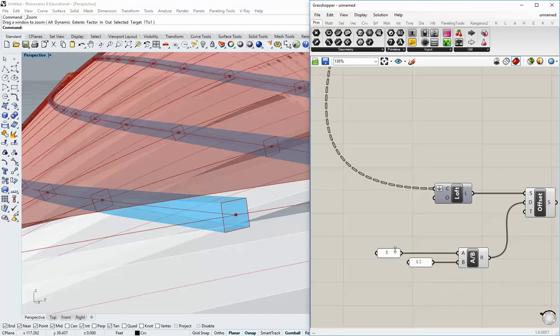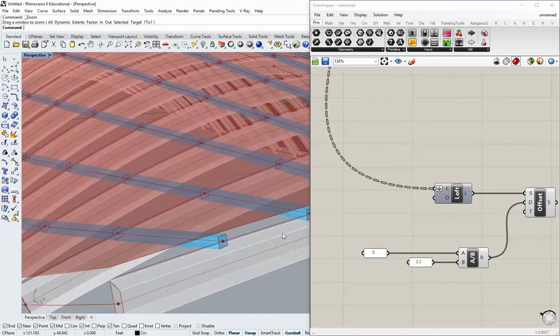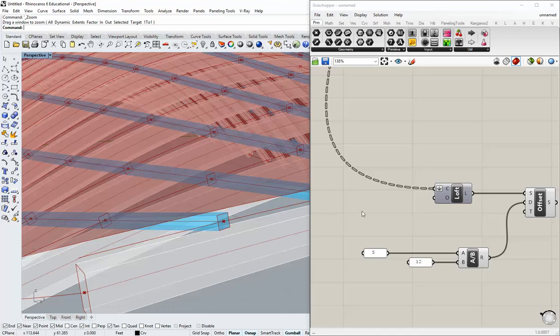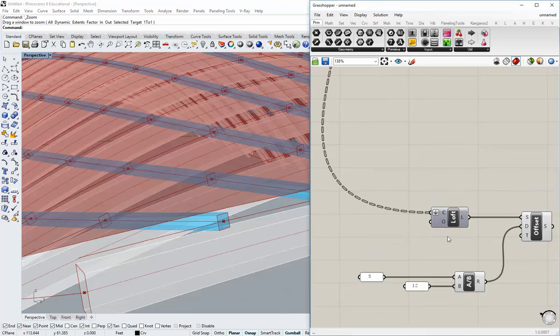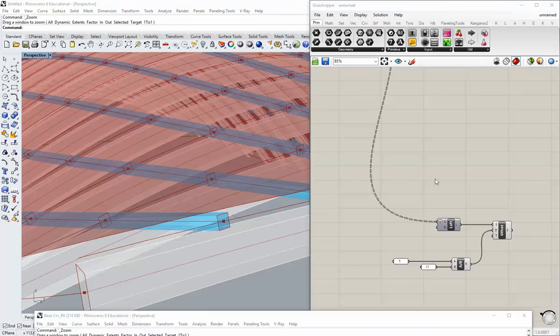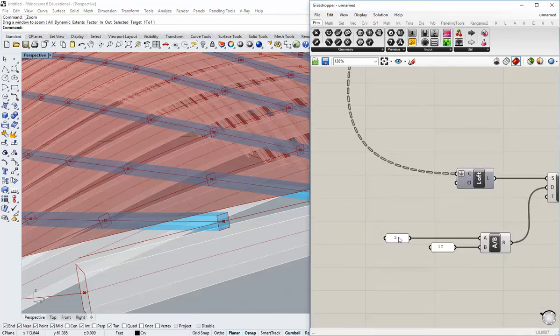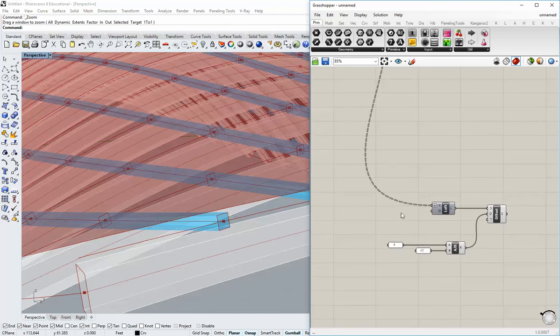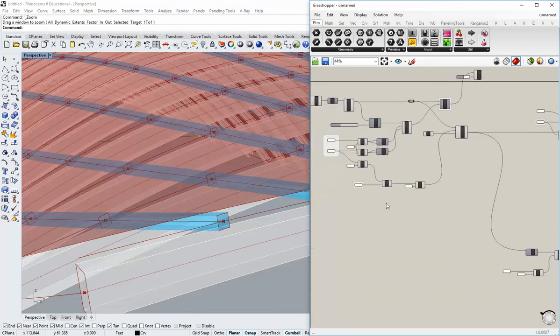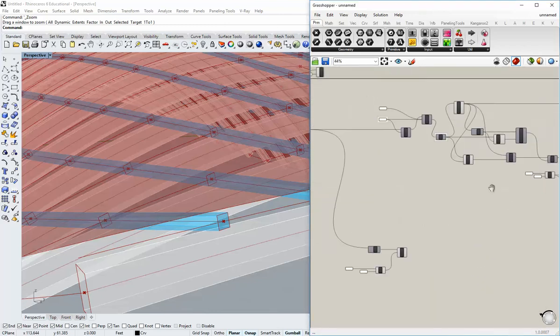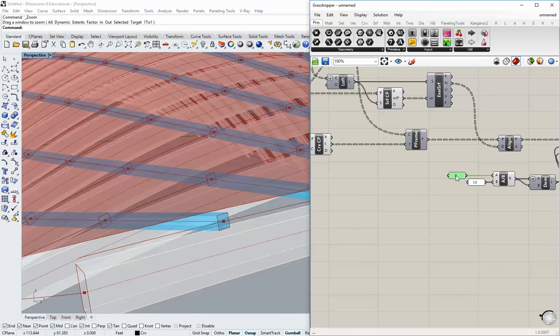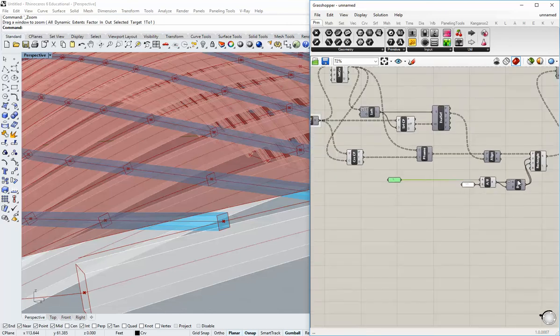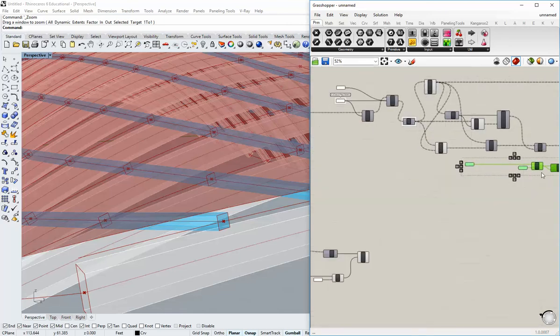But if I wanted to not have to do the math on this, and if I wanted to just set that exact offset using a dimension without having to overcompensate, if you will, we can do that as well. And to do this, I'm just going to introduce how to write a very simple equation. The equation is basically x times 2 plus y. And the x value is actually the value that we used here, right? This is the value that we used to set the size of that secondary beam.